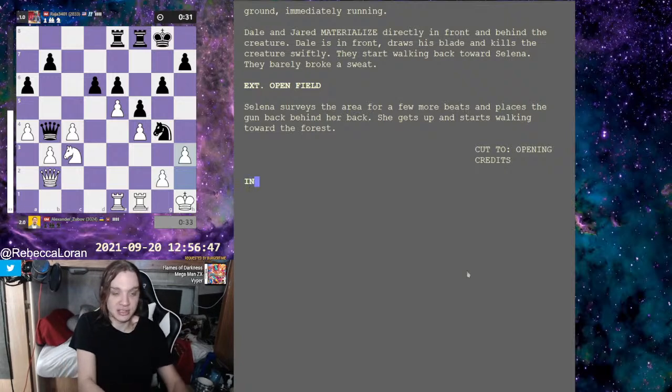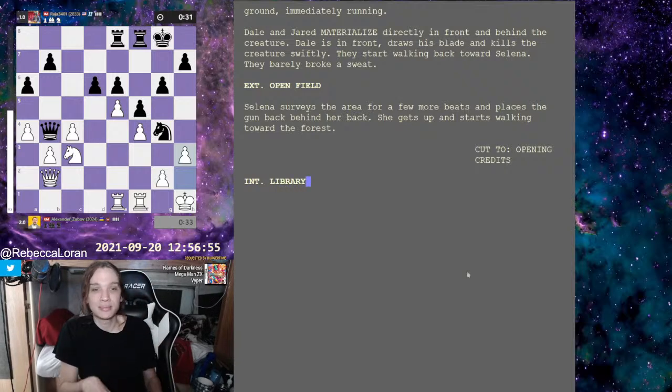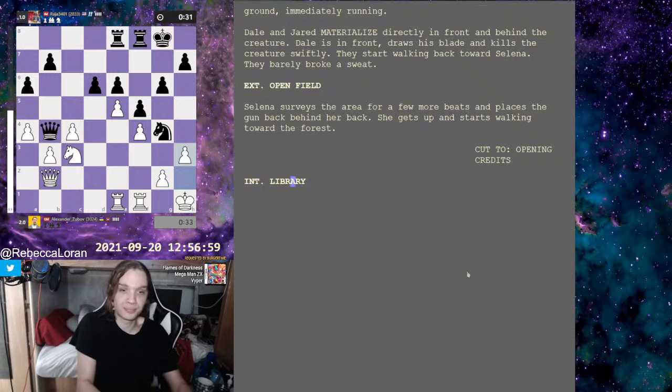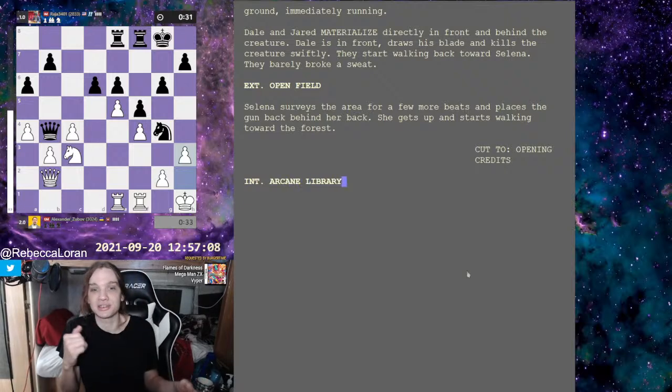Let's do an interior scene. Library. Let's do a library. It's in contrast. But in order to make this interesting, how about we make this an arcane library? Because there's clearly a magic system here.